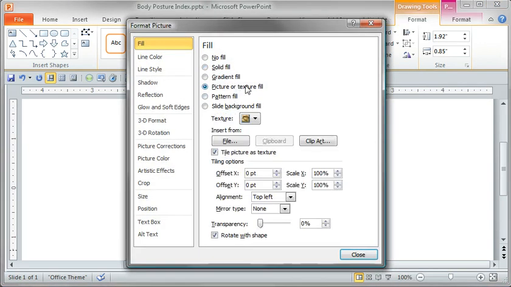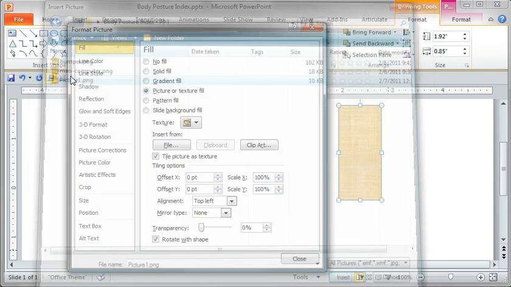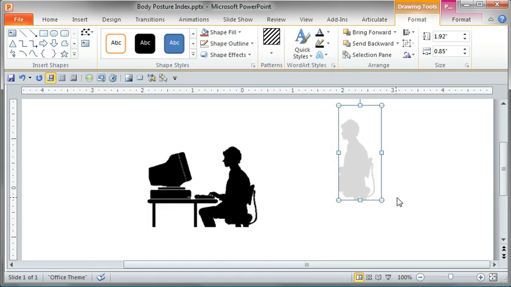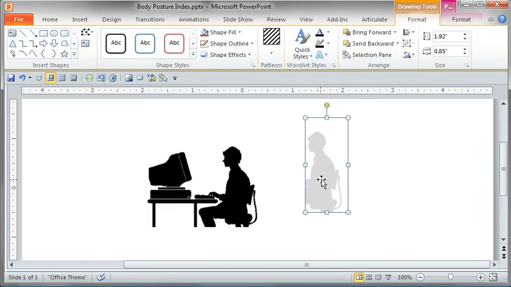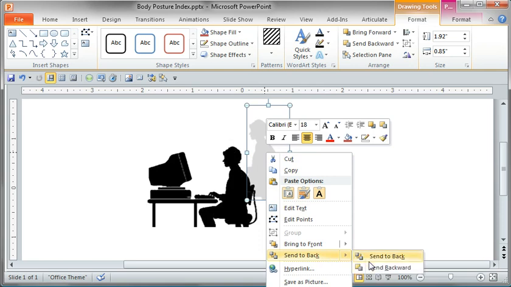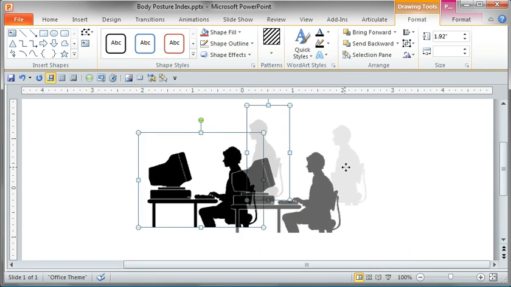Picture or texture fill. And then from File, I'll go ahead and find that file that I just saved. And there it is, picture one. So I just filled it in there. So with that selected, let's go ahead and just add about 85% transparency. It looks good. I can always come back and modify that if I want. And essentially that's the silhouette for that guy. So I want to move him to the back, so I'll just right click and choose send to back, and I will make a duplicate, right?